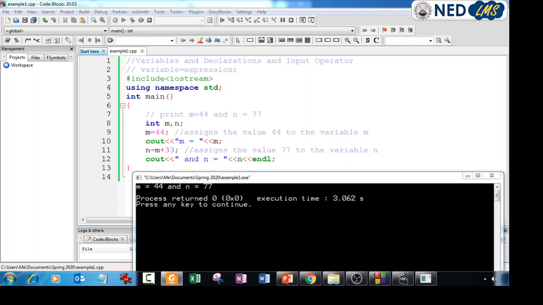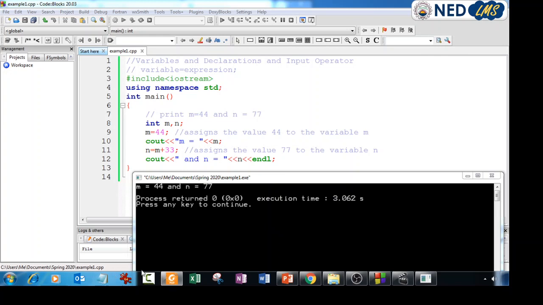So what we actually did over here was that we can view these variables like m and n as kind of a box, and it contains the value 44.